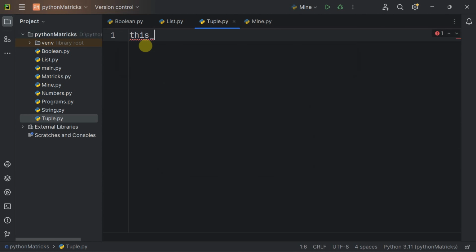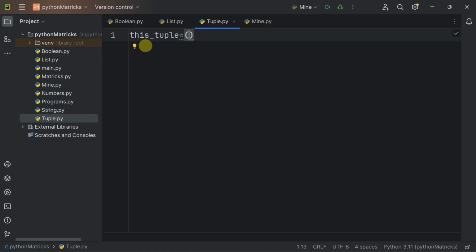This tuple is a single variable, and we are going to store multiple values in it. In a list we were using square brackets, but in a tuple we are going to use round brackets. You see, it's a round bracket.